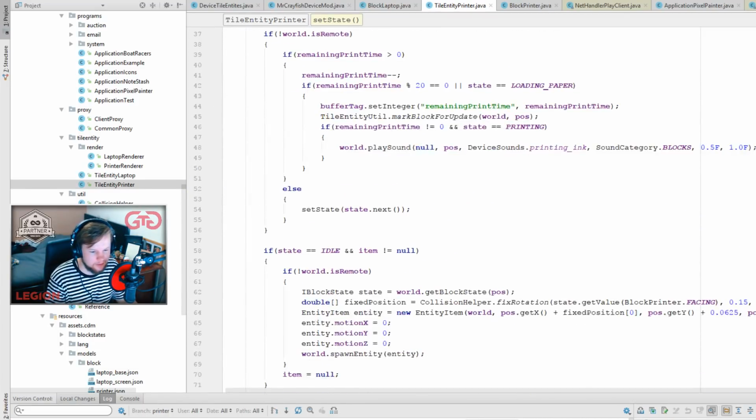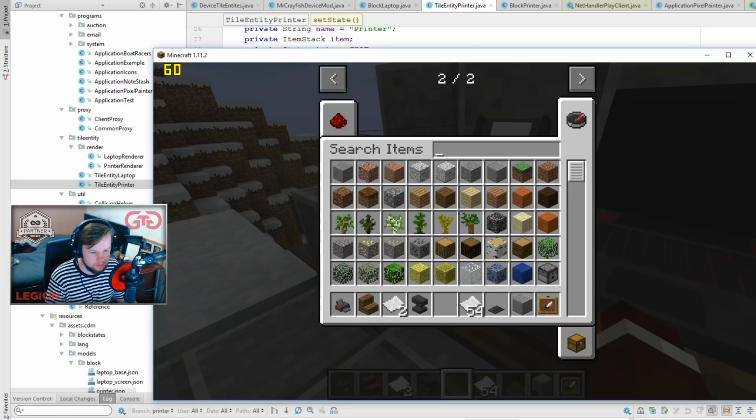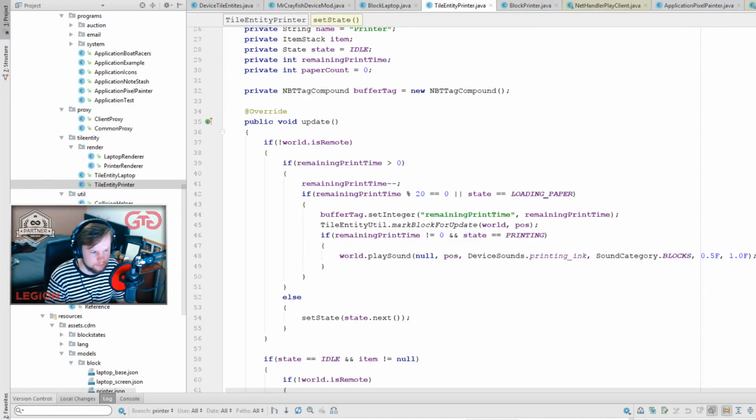So it would have been state loading paper.